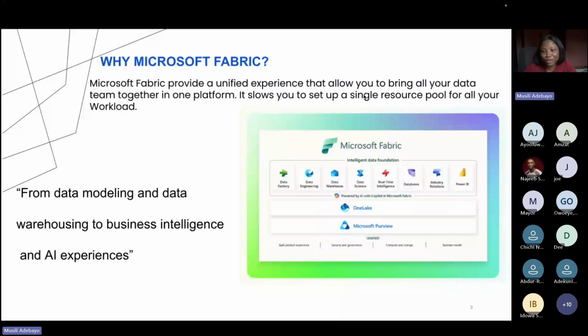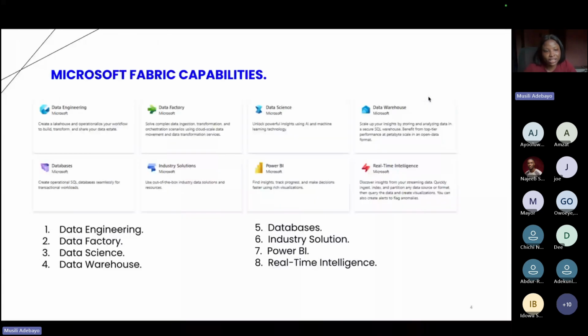It's set up in a single resource pool for all your workloads. So when you open Microsoft Fabric, you will see all of these workloads among other workloads. This is all of the workloads you would see within Microsoft Fabric when you open it for the first time, which I've mentioned earlier.